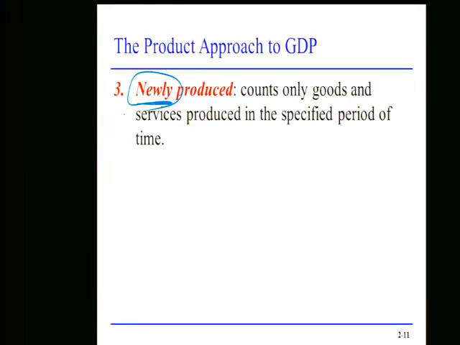By the way, that also means that purely financial transactions, buying and selling stocks, bonds, foreign exchange, all that kind of stuff, do not show up in GDP, except to the extent that you have to pay somebody to execute that transaction. So I happen to have my stock accounts at Schwab. When I buy and sell things, the only part that shows up in GDP is how much Schwab charges me for that transaction. It doesn't make any difference whether I made money or more likely lost money on that transaction, but the only thing that shows up is what I pay Schwab.